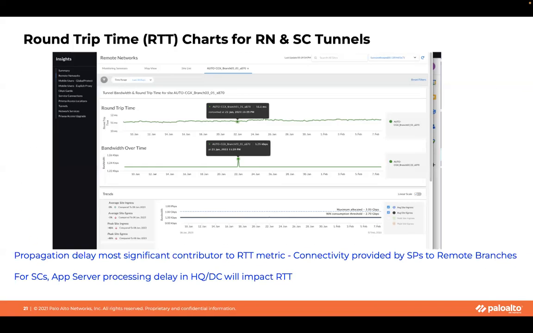So let me pause here and see if there are any more questions on this that I can address. Otherwise, I can show you on the real Prisma Access demo tenant where these are, so that you can get a good sense of it. I think the questions have been answered already. So I don't see any hands being raised, so I would presume that things are okay.